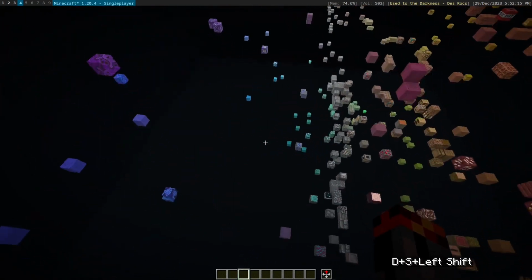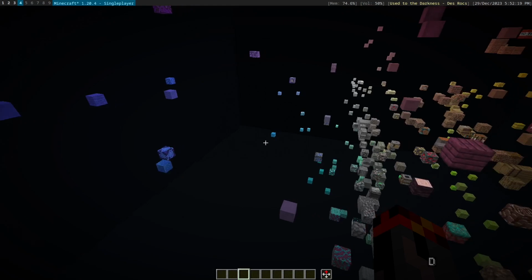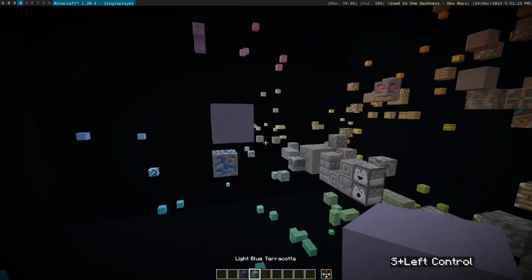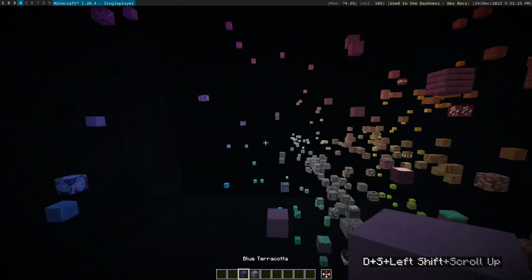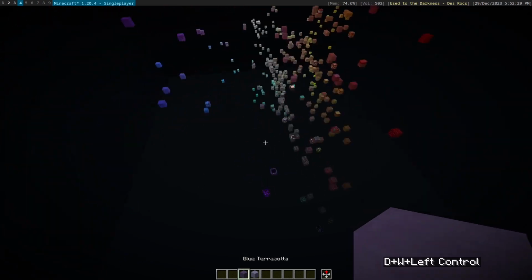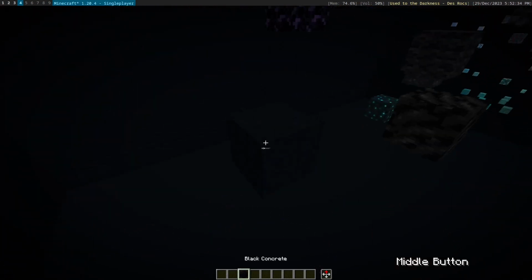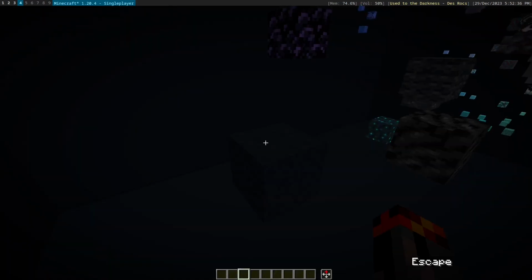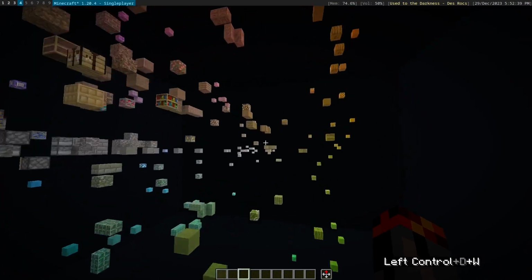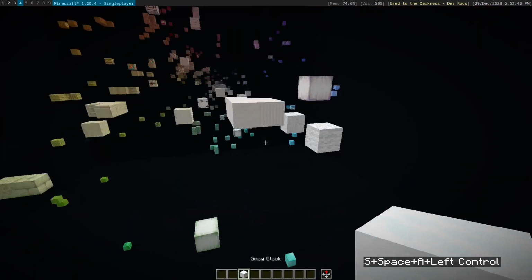There's a missing area here. There's not really too many grayish blues. There's the blue terracotta here and the light blue terracotta, but there's not a lot in between here. So that's obviously quite interesting. Obviously, the darkest block over here is going to be the black concrete, which is what the walls here are made out of, so it's a bit hard to see. And the lightest block down here, I believe, is snow.